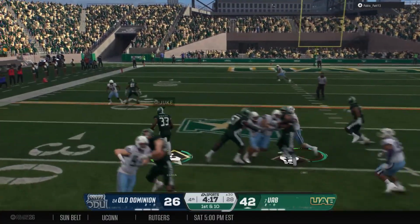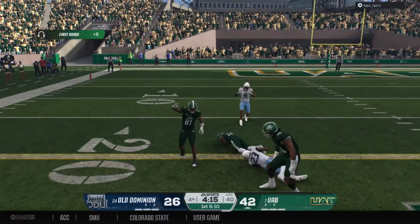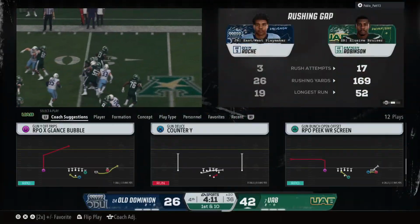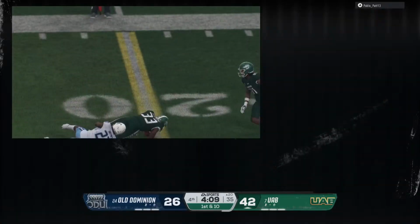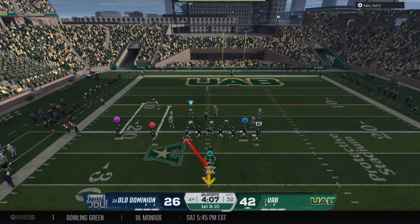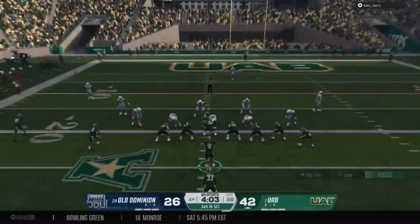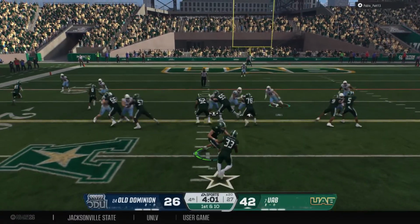The give to the tailback. There he goes! An explosive play in the running game as he's got the first down. And, man, this is exactly how this offensive coordinator wants to end this football game. Ground and pound, let that clock tick, add to this lead, and make the defense stop you.